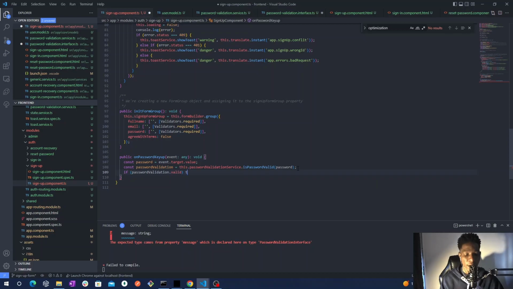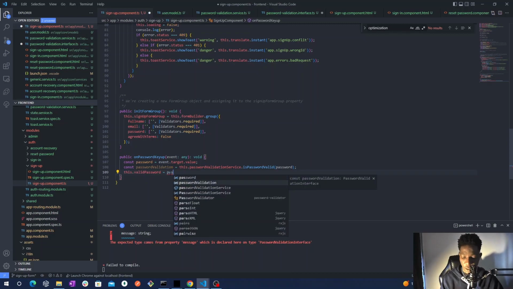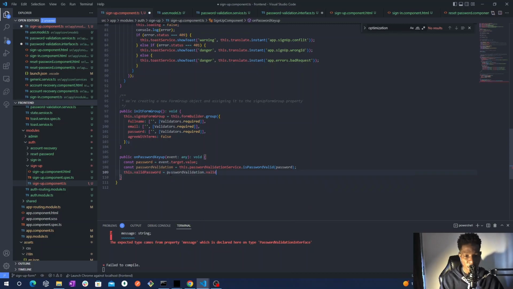So we will have this valid password equal. So we'll just say this password valid equal password validation valid, and here we say this wrong password message equal password validation message. So that's it.